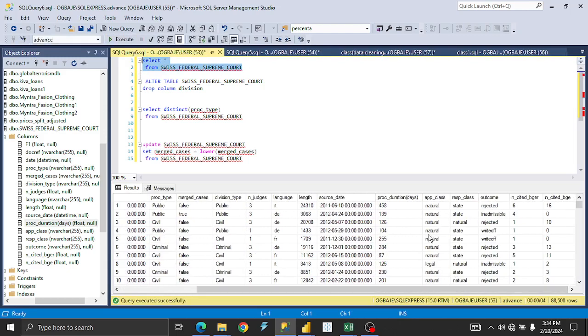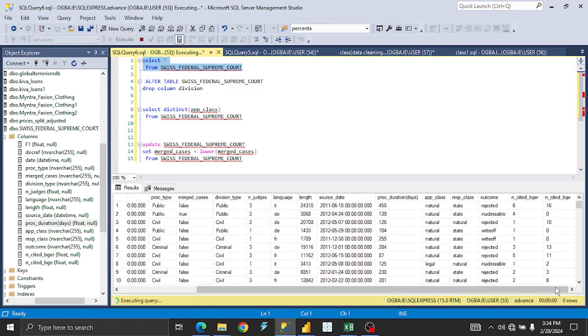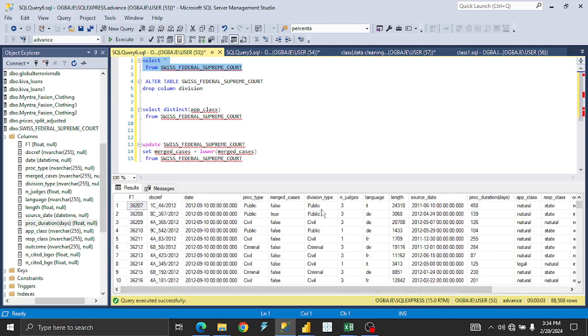The app class, can we check the app class to see if there is a need for us to do something there? Sorry, it's called app class, not app. So we'll just run this and see. So there's nothing to work on here. Let us load it again and see. So basically there's nothing more to do here. So we've done most of the cleaning.